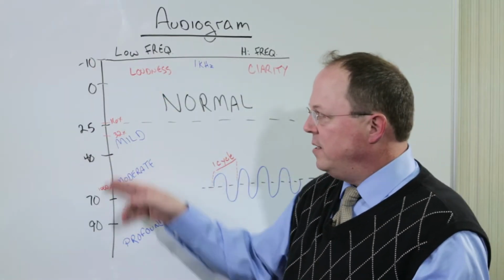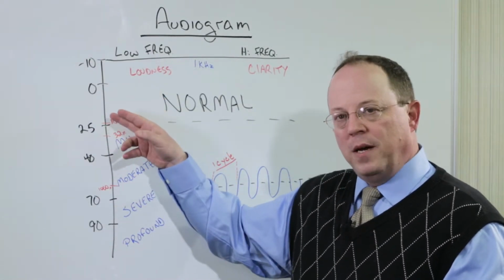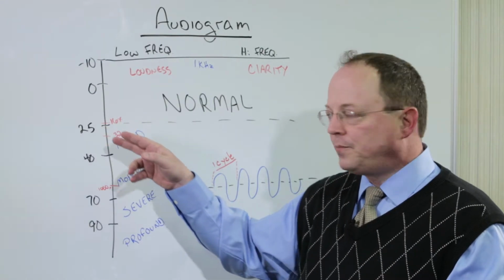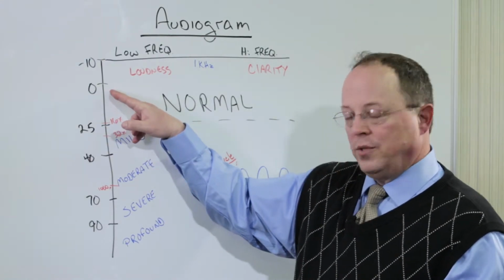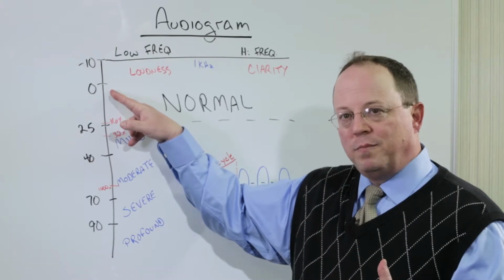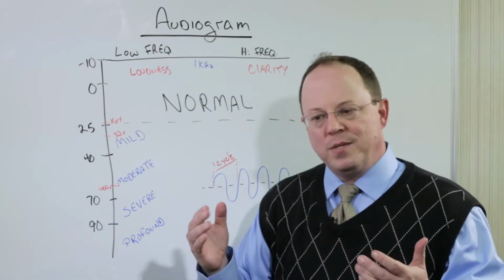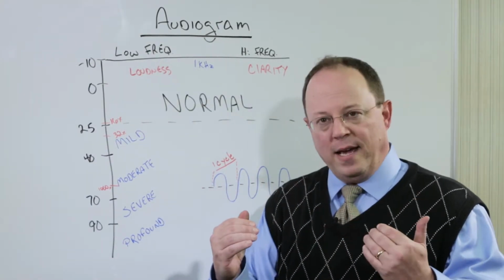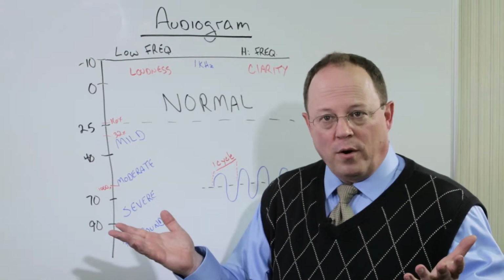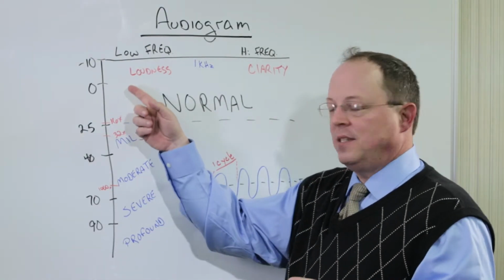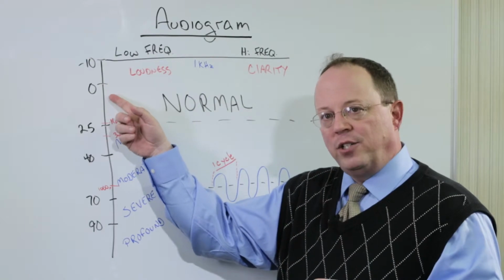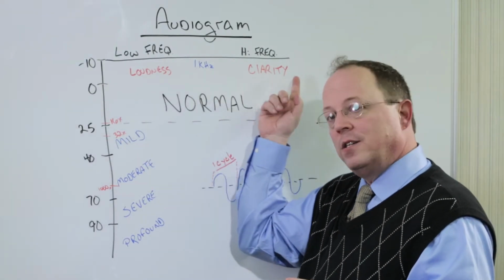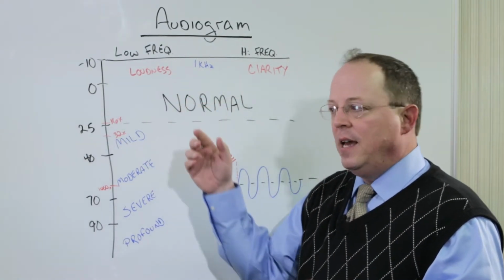Now on the side here, this is our decibel scale. This measures how loud we're turning up the volume. 0 decibels here. When I say 0 decibels, most people interpret that. They think what I'm saying is that the volume is turned all the way down to where there is no volume. But that's not what this is. 0 is a baseline. That's the average hearing of a child in all these various frequencies that you were tested in.